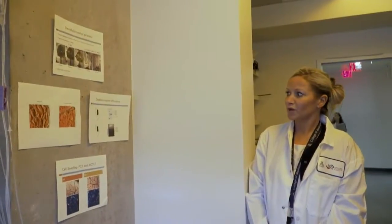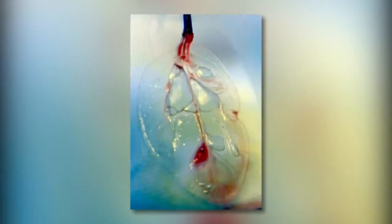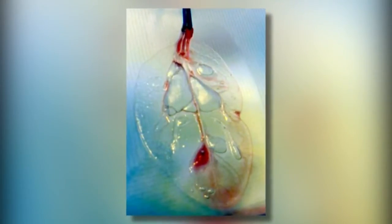Pulmonologist Ken Knox sees similarities between leaf veins and lungs. Now he's on the team that will eventually put lung cells on the leaf scaffold. Our hope would be that even though we have this model that serves as a platform, we could take a patient's blood and test it in concert with the model, such that it's very specific to that patient's responses.